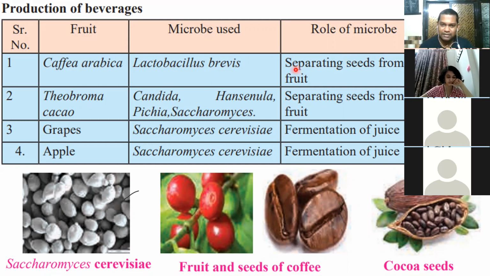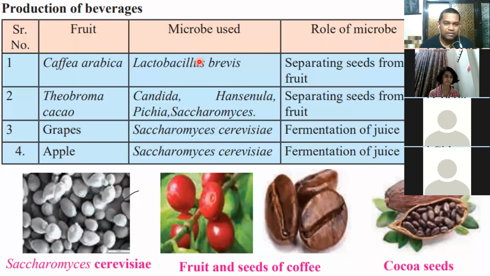कि जैसे Lactobacillus brevis, that's the name of the bacteria which is treated to Coffea arabica. ये spelling check करो, it is Coffea, Caffea नहीं है, it should be CO. So make the change in your textbook. Okay, it is CO over here, not CA. And this is Coffea arabica, अपना coffee plant. कॉफी के फ्रूट्स होते हैं, उसके सीड्स होते हैं, जिसको हम लोग बोलते हैं कॉफी बीन्स. So these are treated with Lactobacillus brevis. Okay, तो फ्रूट्स में से सीड्स को सेपरेट किया जाता है. ये फ्रूट्स हैं, the fruit part is not required for us, we are using the seed part, that is the beans. So then you get the coffee. तो again कॉफी के प्रिपरेशन के लिए भी you require microorganism. You have to remember the name Lactobacillus brevis.